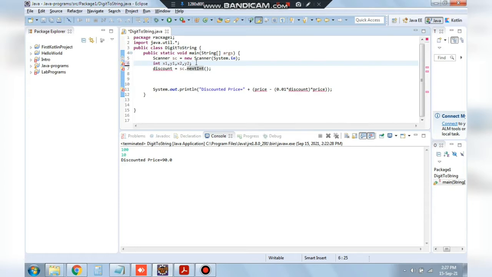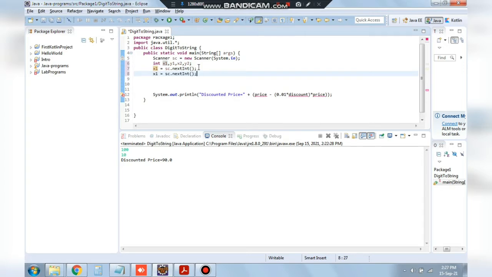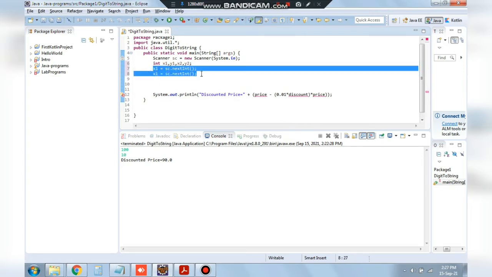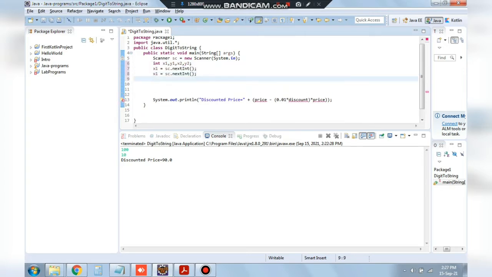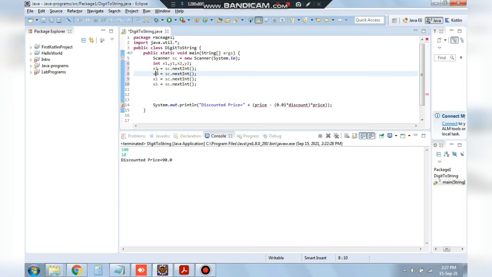First we'll take the input of x1, then y1. Then same way we'll do for x2 and y2.